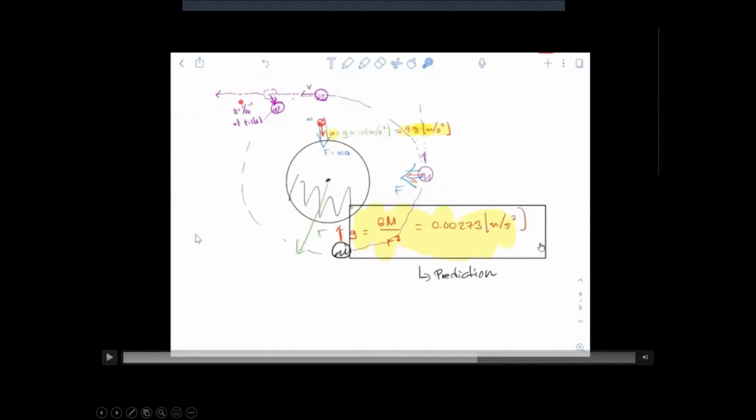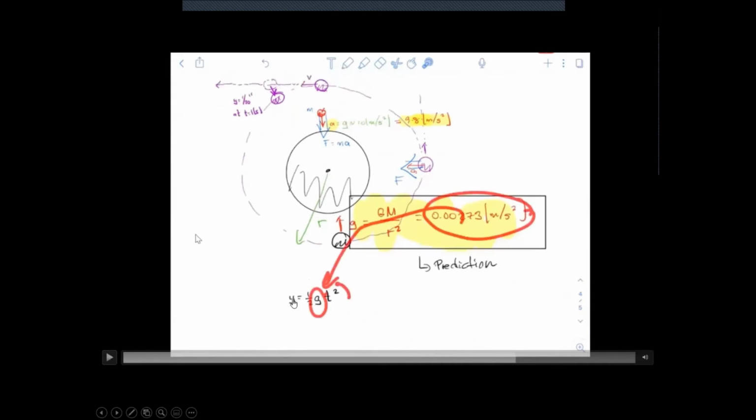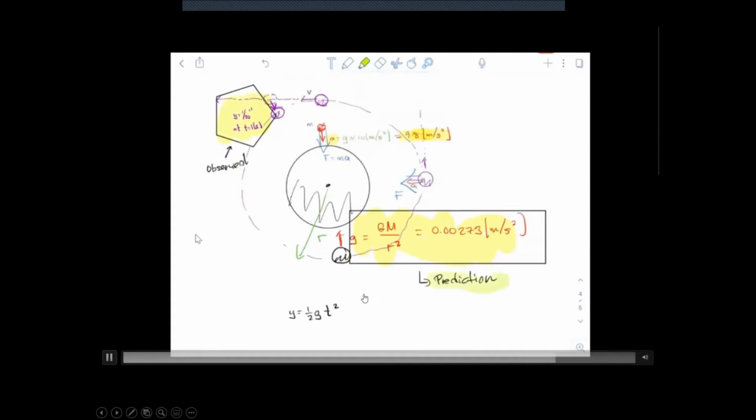So here's the predictive value. Is it possible to use the predictive value to come up with a prediction regarding how much the moon is going to fall from a straight line and check to see if that prediction matches this observation? As it so happens, it was possible to come up with a formula, except Newton had to invent calculus in order to come up with this one. So this is the distance that the moon is going to fall towards the Earth at this acceleration within this time period. So this number goes into that formula. T is going to be 1 second. And then plug the numbers in.